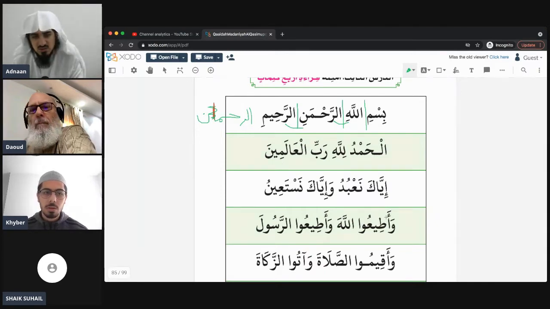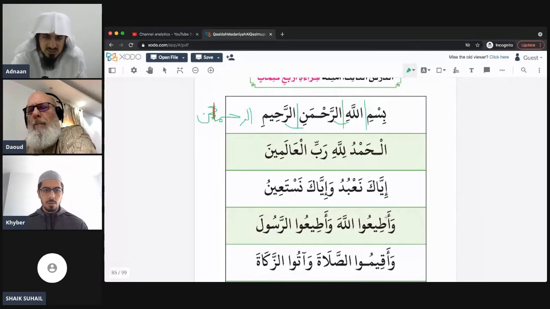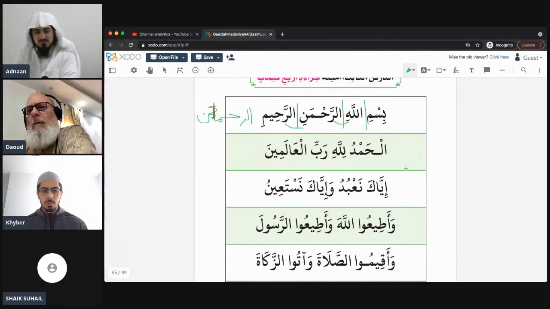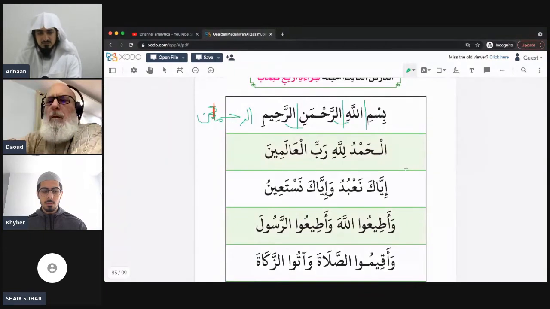So whenever you're stopping at the end of any word in Arabic, this is just for your own general knowledge. When you stop, you always stop on a sukun. So for example, here, Bismillahir Rahmanir Rahimi. When you want to stop, Bismillahir Rahmanir Rahim. If you're carrying on, for example, Surah Al-Fatiha, Bismillahir Rahmanir Rahimi, Alhamdulillahi Rabbil Alameen. So usually they'll always leave you the haraka here, the kasra or fatha, whatever it may be, just in case you want to carry on, you know how to read it. If you're stopping, you stop on a sukun. Brother Dawood. Bismillah.